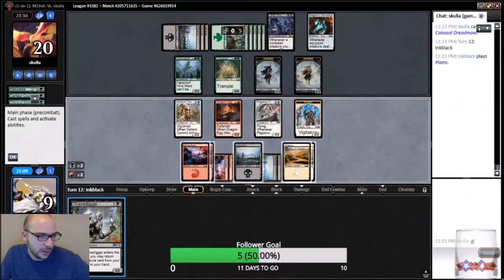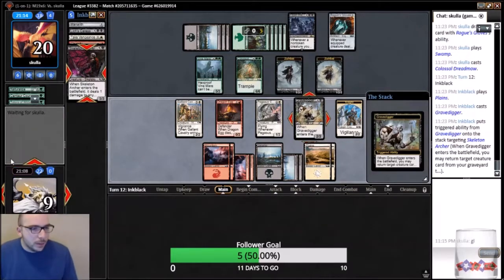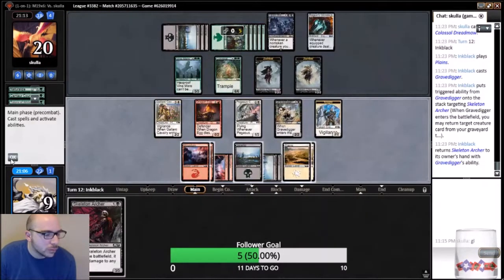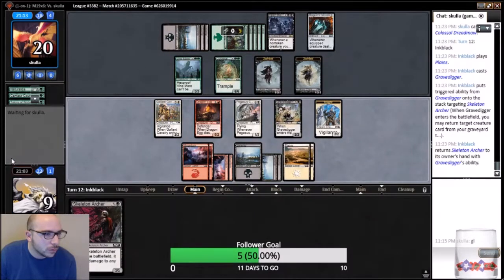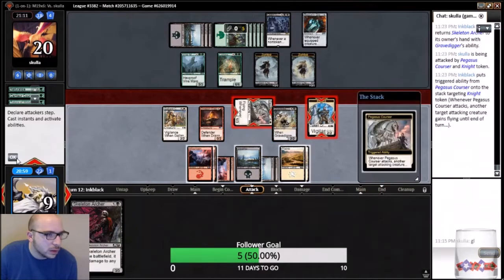Here we're going to play the Gravedigger and get back the Skeleton Archer. And we're going to start attacking in the air.